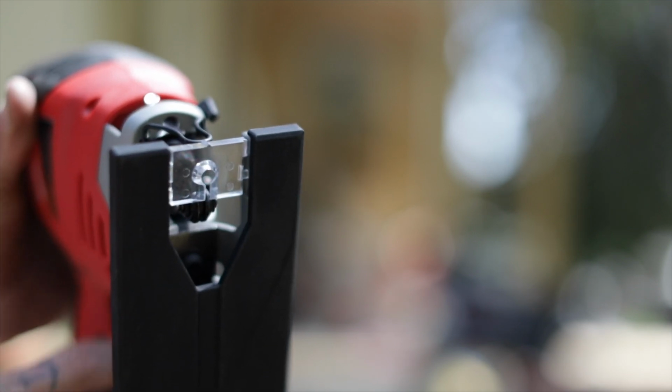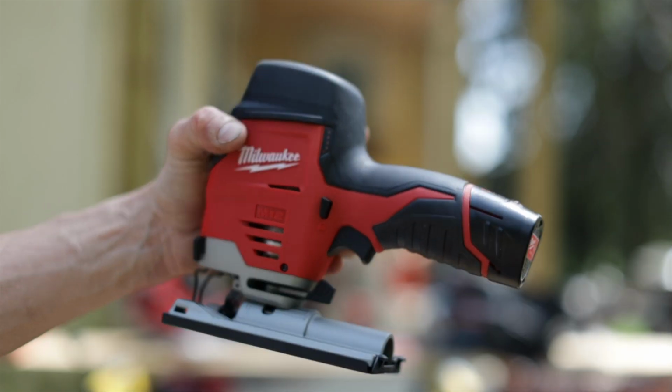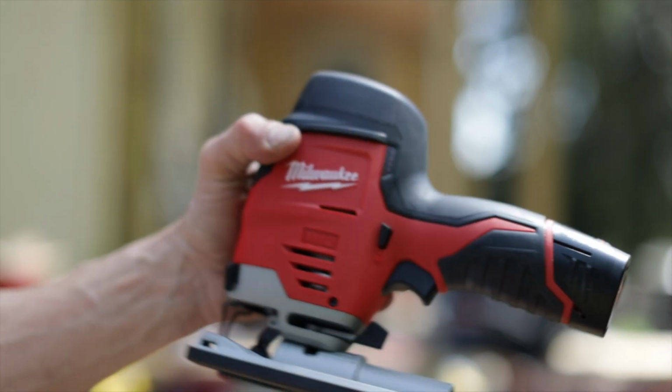Again, you've got an LED light coming through this nice piece of clear plastic. This is how you lock in your blade. I mean, the handle's comfortable, the pistol grip is comfortable, and especially if you have tendinitis, this sometimes may be a little better grip. I kind of like it. I don't know, let's see how it cuts.